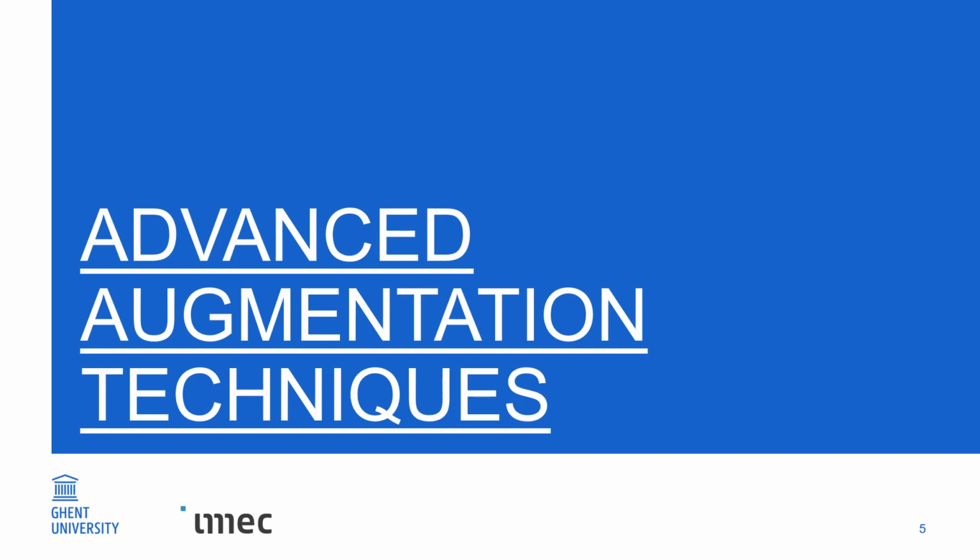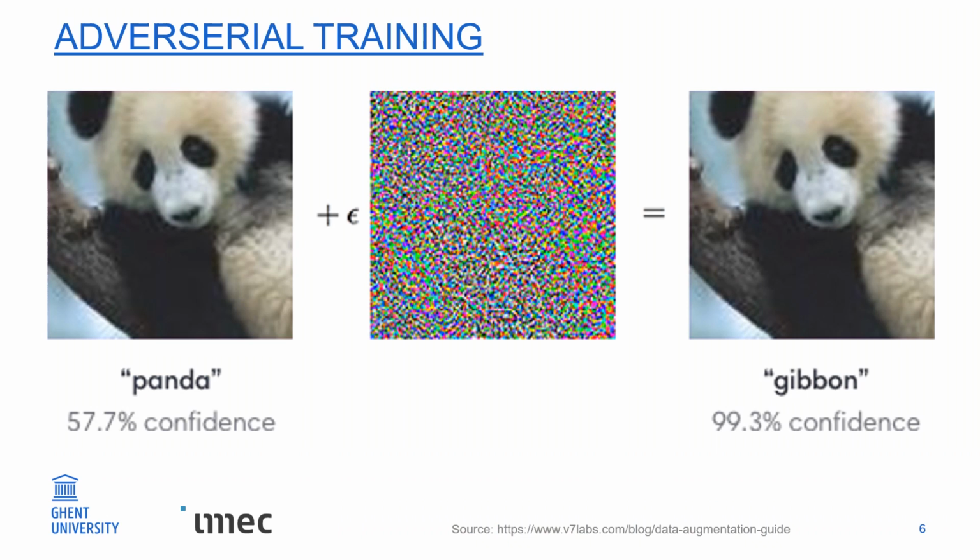Let us now discuss some more advanced data augmentation techniques for images. First of all, you have adversarial training. This is a technique that starts from the current state of the model and then takes an input image that is already correctly classified and adds strategic noise to it up until a point that it is still the same image for us humans, but is differently classified by the model. This augmented image is then added to the training set to make the model robust to these kind of attacks and faults.